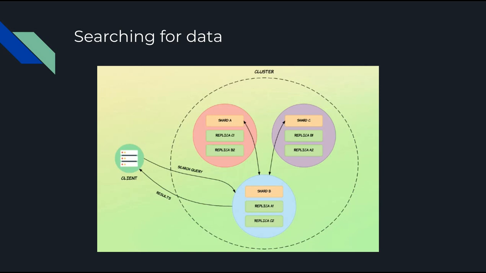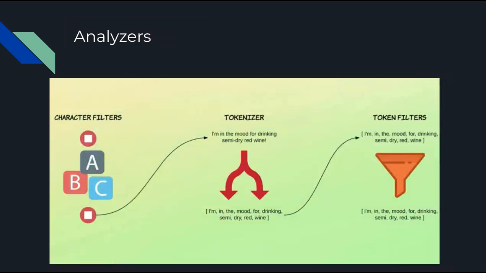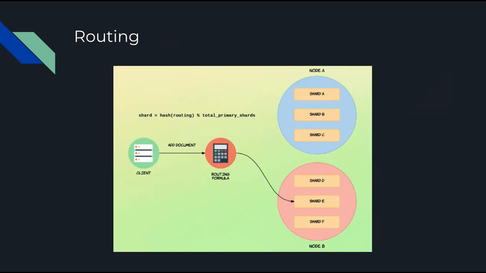So when you are querying for a particular index, how does Elasticsearch know that it resides on this particular shard? That's where routing comes into the picture. When you create your index and you're given a certain number of shards, midway through there is no way you can change the number of shards, because if you do that, search will be messed up.